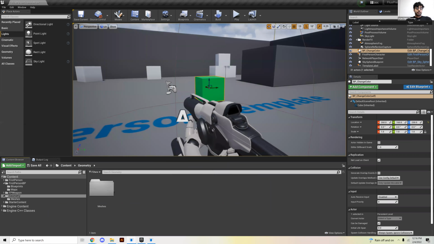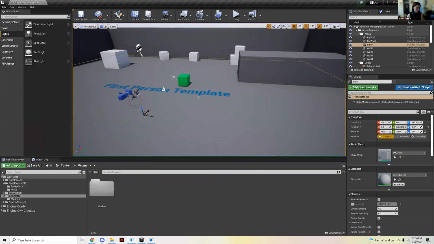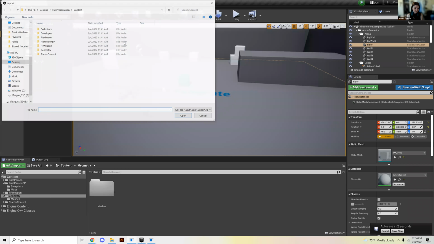Okay. So basically what you would do if you want to make something, I'm trying to think of a mesh I have on hand. I'll find one, but let's say you want to make a chair. You would make your chair in a different program, something like Maya or Houdini, and you would make sure it's all ready to go into Unreal, which is a whole other thing. And then to bring it actually into Unreal, you would import it.